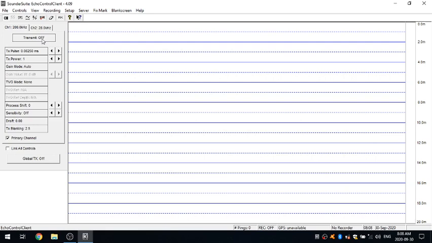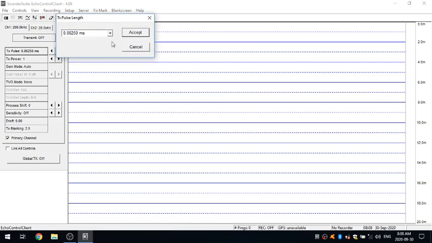Your first one is your TX pulse. So typically you have, with the Sounder series, an option to go anywhere from a 16th of a millisecond pulse all the way up to a 4 millisecond pulse. With some of the scientific sounders, this will actually increase a little bit more and you'll see it go up as high as a 64 millisecond. But for this particular application, it's anywhere between a 16th of a millisecond and 4 milliseconds.